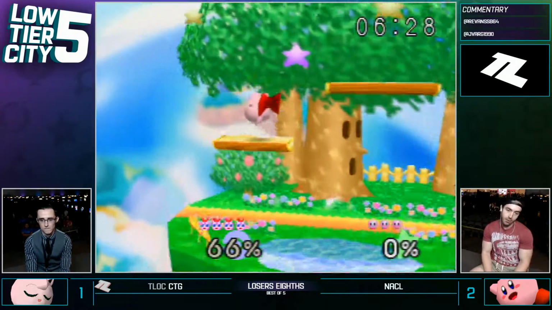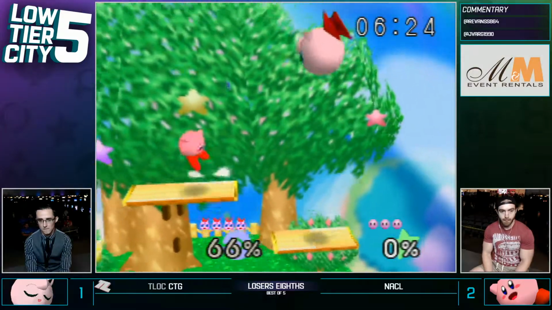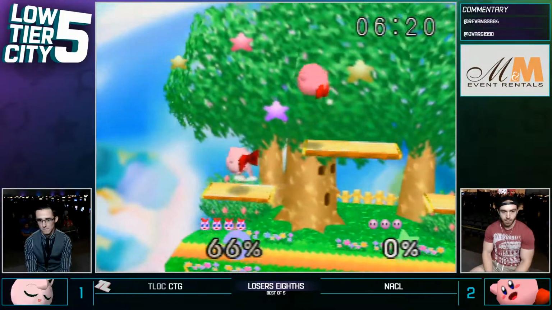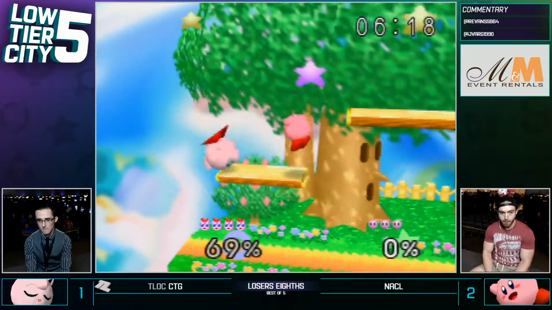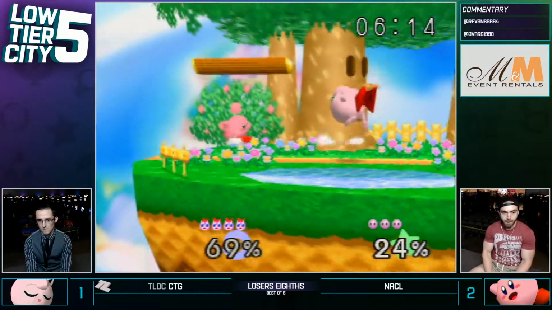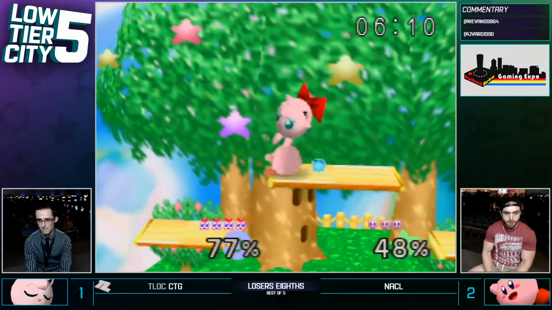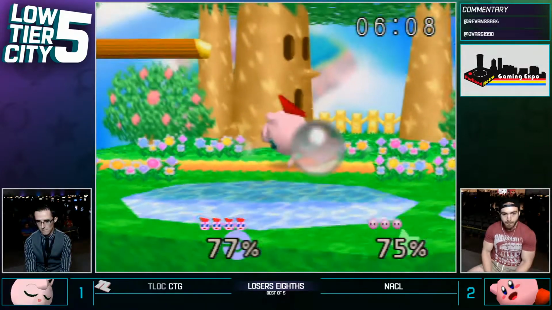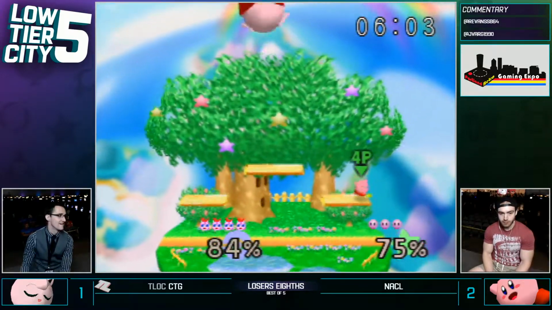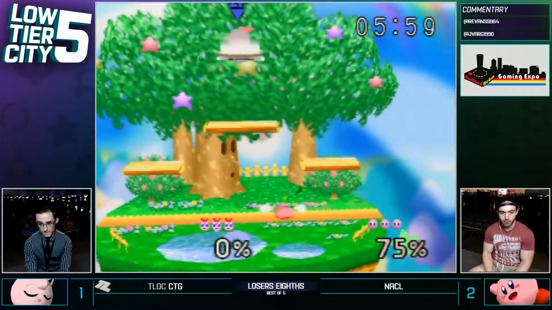Nice. Good aerial coming through from CTG. He will take the first stock, but this, again, harkens back to the majority of this set where CTG will take the lead, but in many cases has trouble actually holding on to the lead. Since this matchup is so patient, sometimes having the lead is a bit of a disadvantage because you get over-eager, you get a little bit impatient, and that can make that lead slip away before you even notice it.